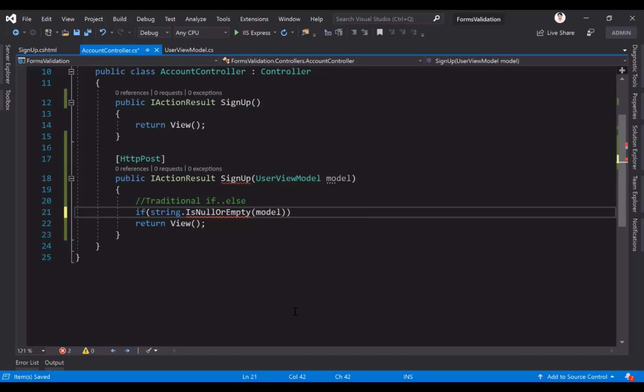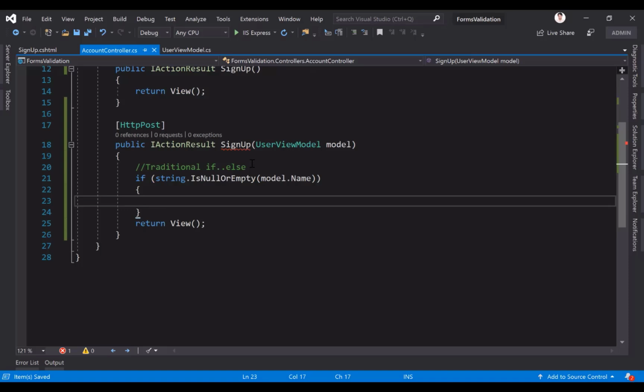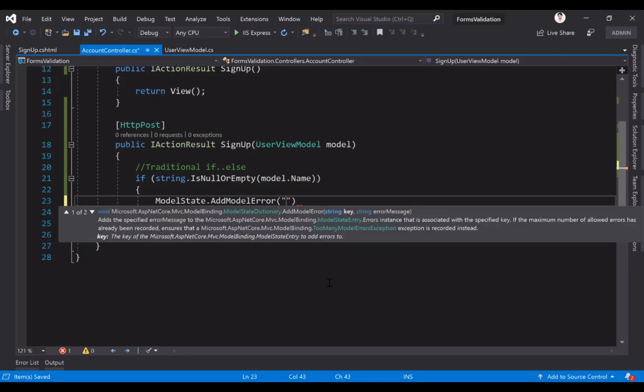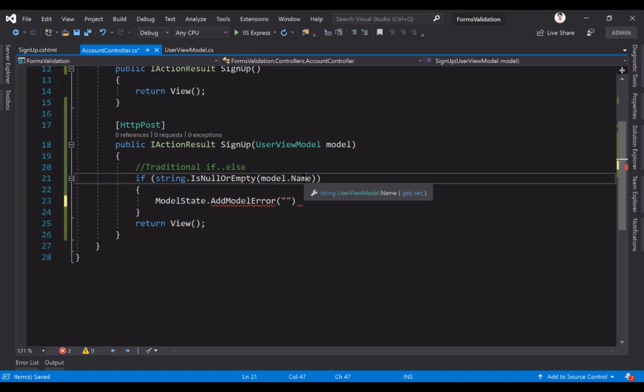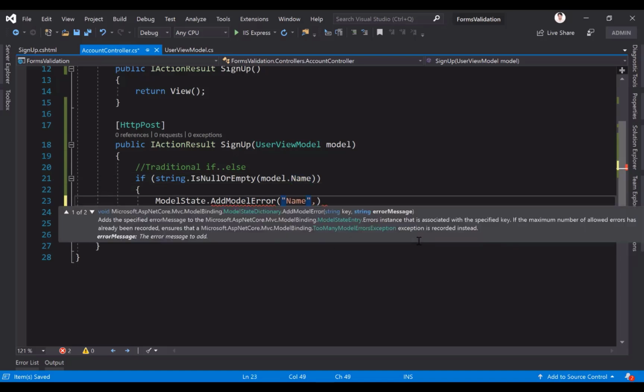Model dot name: if you do not enter any value in the name text box, you will get the name value as null. If it is null, then with the help of model state we can add the error explicitly into the model state, corresponding to this name key. Now define the error message, let's say please enter name.